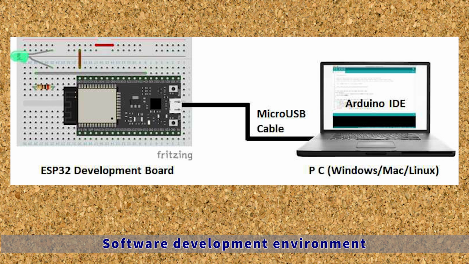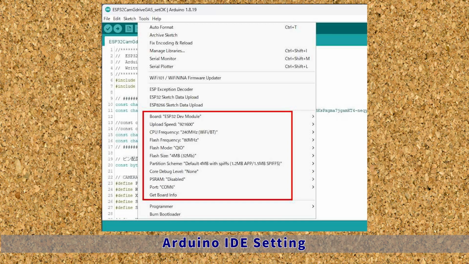All you have to do is connect the Arduino IDE to your computer with a micro USB cable and you're ready to go. Check the Arduino IDE settings for the ESP32 used this time. First, make sure that the board is ESP32 dev module. When using ESP32, the board setting must be set to this setting. Port is the port the ESP32 is connected to. If you cannot select it, there is a problem with the physical connection, or the OS is not recognizing it properly, so please check. Also, other settings are like this, so please refer to them.